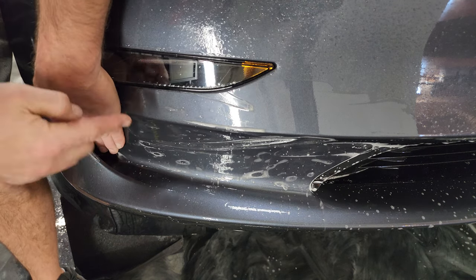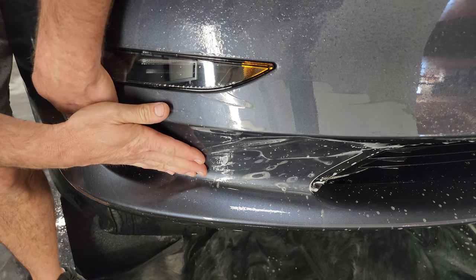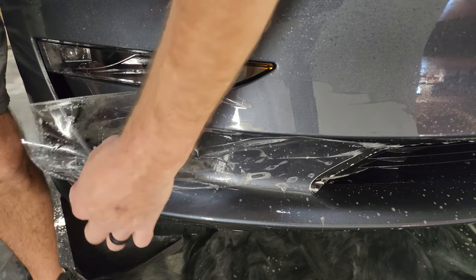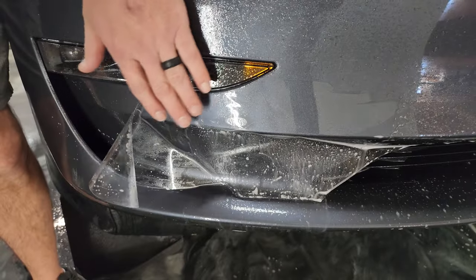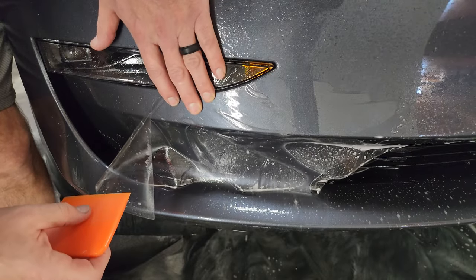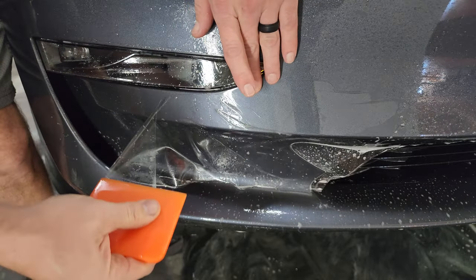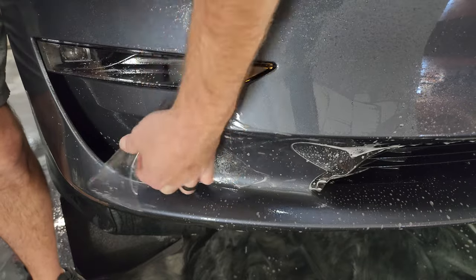Okay, and here I'm hanging over just a little bit on the top, and that's part of why that finger is there. So I'm gonna bring it down just a little bit. Actually, I don't like that little gap. Let's see what we can do about that.